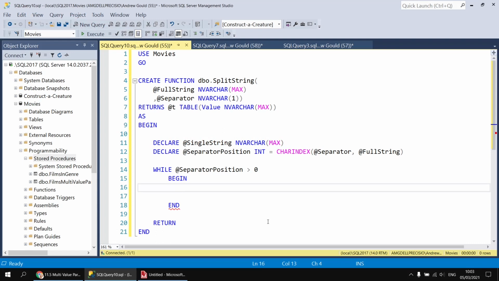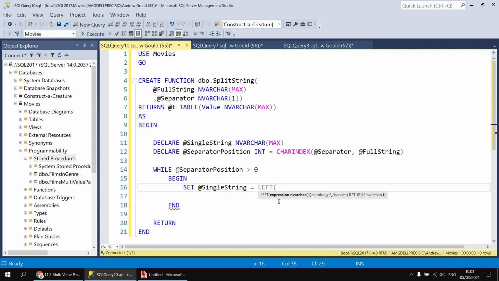The first thing I want to do inside the loop is strip off any characters from the full string that appear to the left of the first separator character that I found. And I'm going to store that value in the single string variable. So I'm going to say set @single_string equals, then I'm going to use the left function, which returns characters from the left of a string of text.